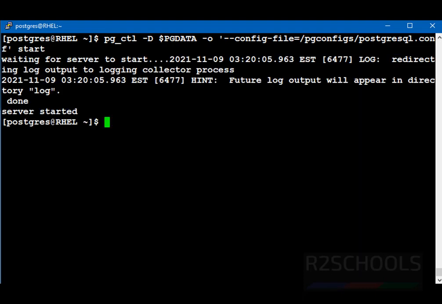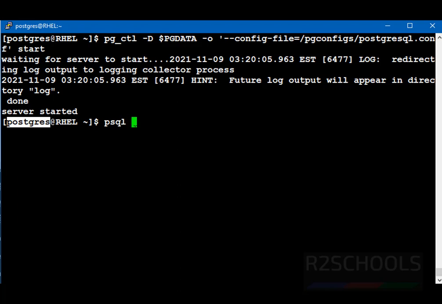See, we have successfully started the PostgreSQL server with the new configuration location. Last step is we have to validate whether we have successfully moved the default postgresql.conf location to the new location. Command is psql. See, I am connected with the user postgres.